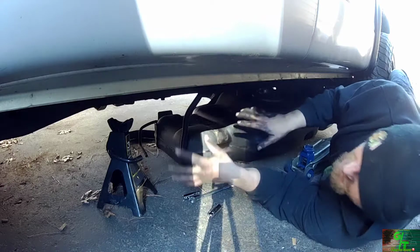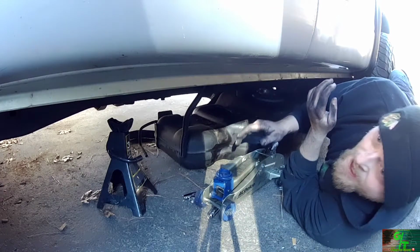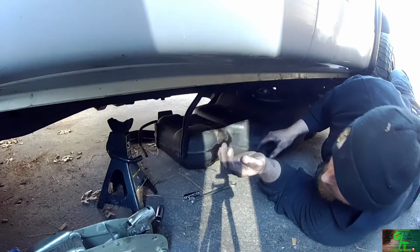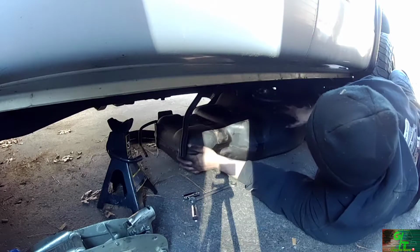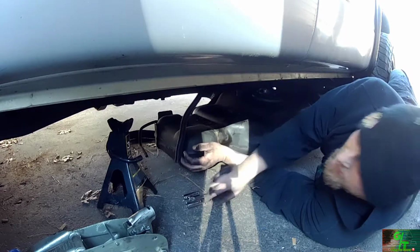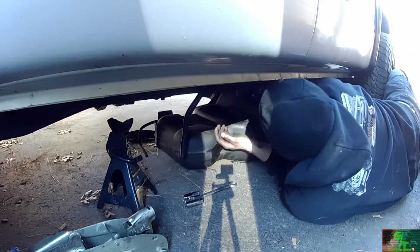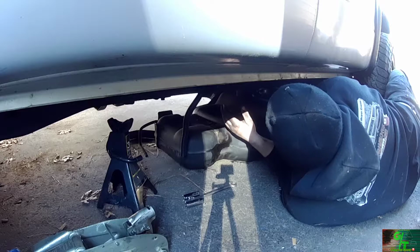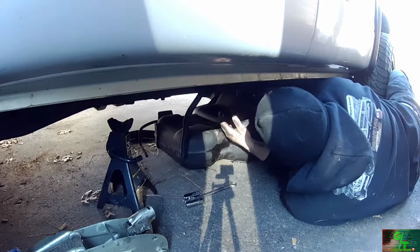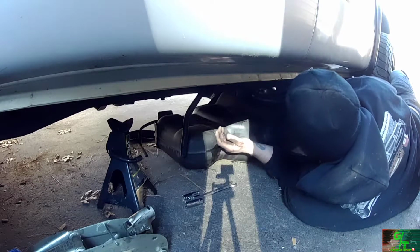One person, especially with no jacks that work correctly. And being by yourself doing this, and even with a quarter of a tank of gas, it's pretty damn heavy. So I was able to get the fuel line. I dumped a little bit of gas, but not too much. But I was able to get the fuel line off. There's a little bit of crud underneath. We're going to have to vacuum up first.